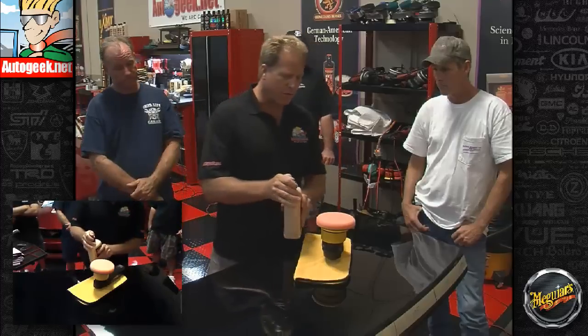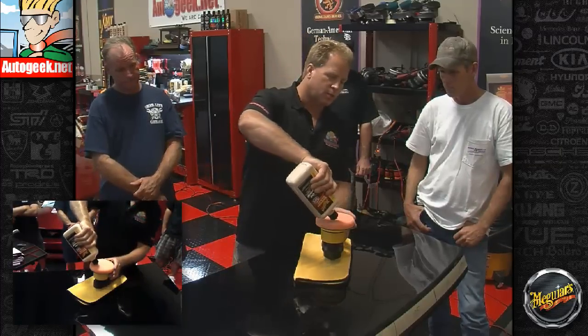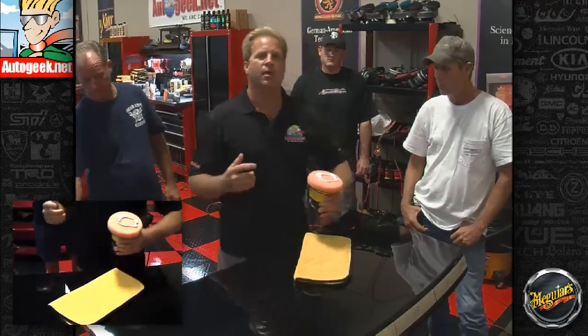This is a fairly thick compound. Now this is actually a body shop tool. A lot of times you can tell it's a body shop tool because it's in the tan bottle with the numbers, and it's primarily meant to be used with the rotary buffer. Its original intent and design is for use with the rotary buffer.